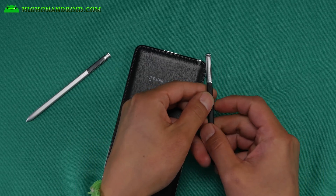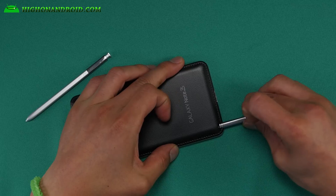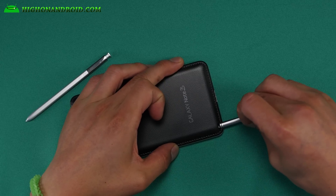Every note series — Note 1, Note 2, Note 3, Note 4 — they're all like this. The S Pen looks like this. There's a little knob here so you can't insert it backwards. Whoever designed the new S Pen is a freaking idiot. There are so many examples where things can go wrong. What if your roommate played a prank and left your phone with the S Pen going backwards? What if you're in the dark fumbling and put it in the wrong way? It may make sense to people who use a Note, but if it fits, it should fit.